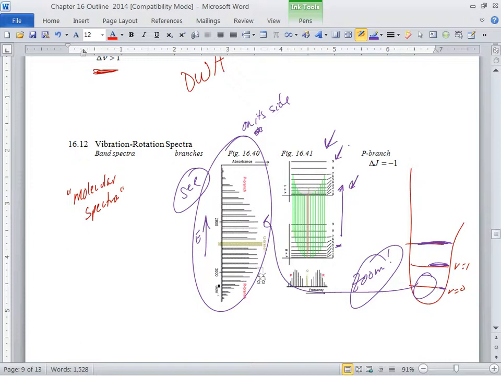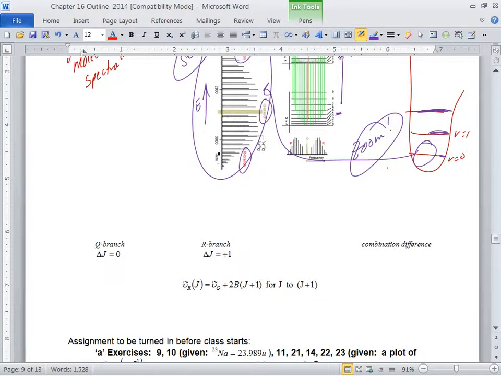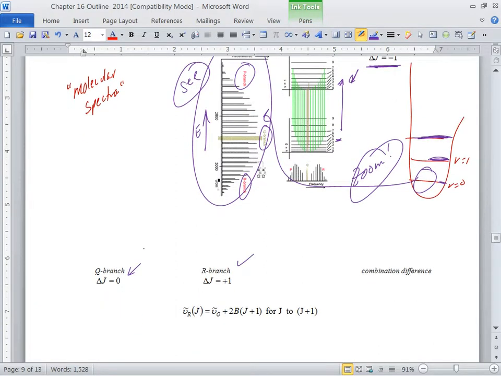And then they just say, okay, you have P branch, Q branch, R branch, and all that is just the change in the J quantum number. If it changed by a -1, they call it the P branch. If it changed by a +1, the R branch. If it doesn't change at all, you have a Q branch. But I think that only happens for, I think you have to have a weird, yeah. It doesn't work for diatomics. You need a bending vibration. That's probably too detailed for you to even care about, but if this isn't there, you're not going to see it.